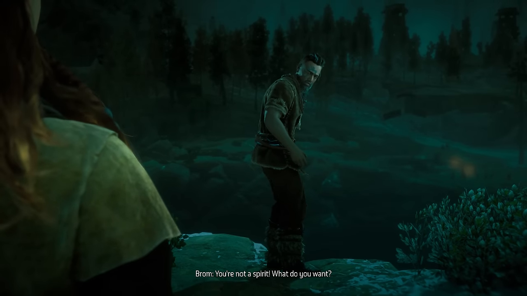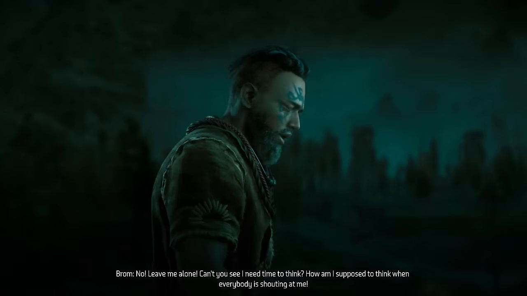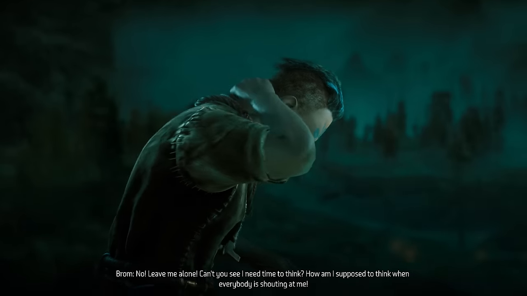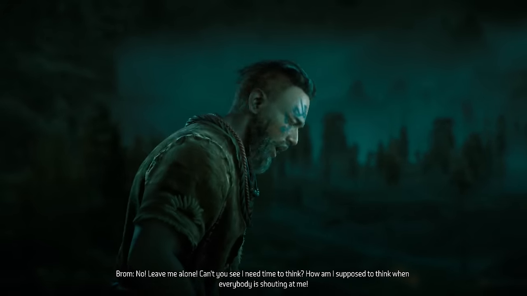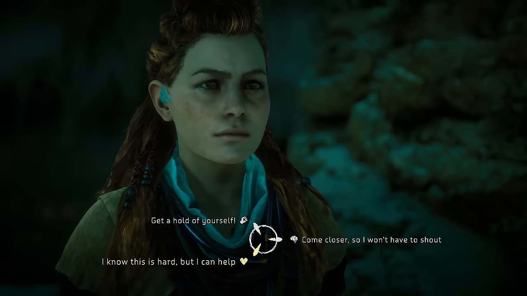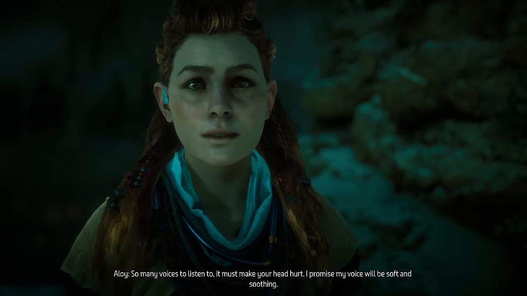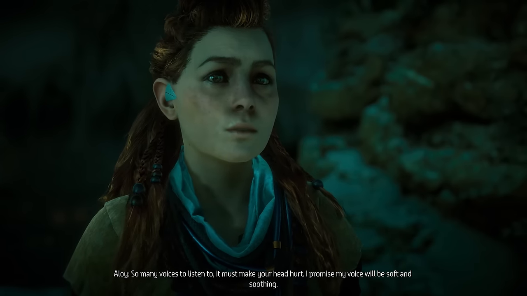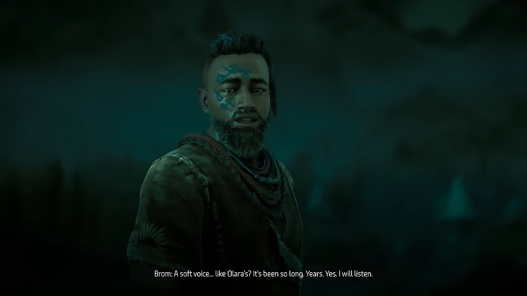You're not a spirit. What do you want? I want you to step away from the edge, Brom. No. Leave me alone. Can't you see I need time to think? How am I supposed to think when everybody is shouting at me? I know this is hard, but I can help. Yeah, let's go compassionate. So many voices to listen to. It must make your head hurt. I promise my voice will be soft and soothing. A soft voice, like Olara's.